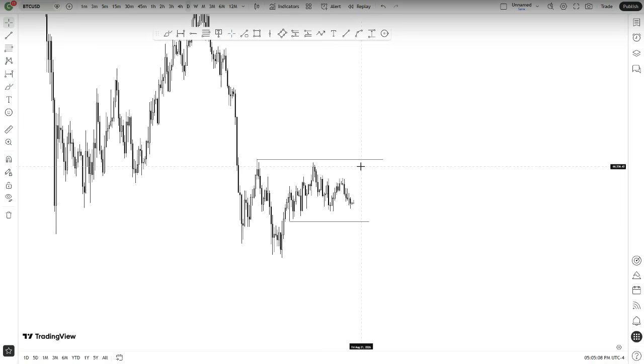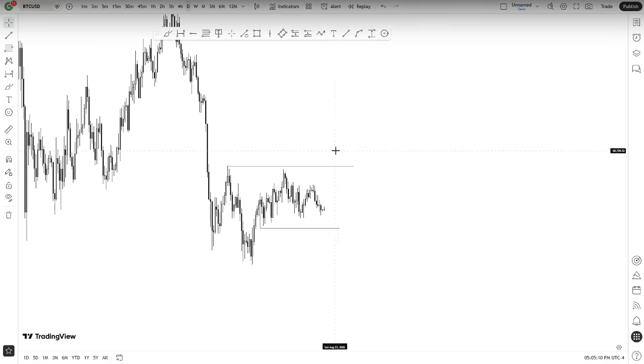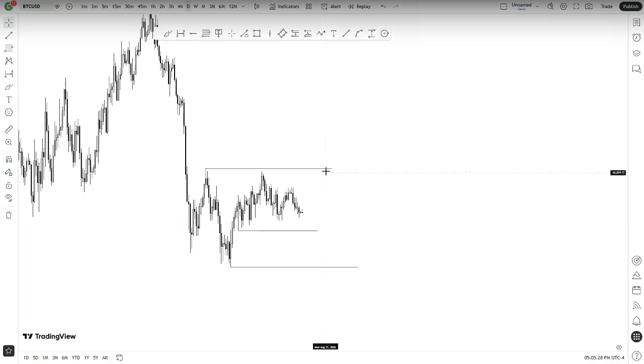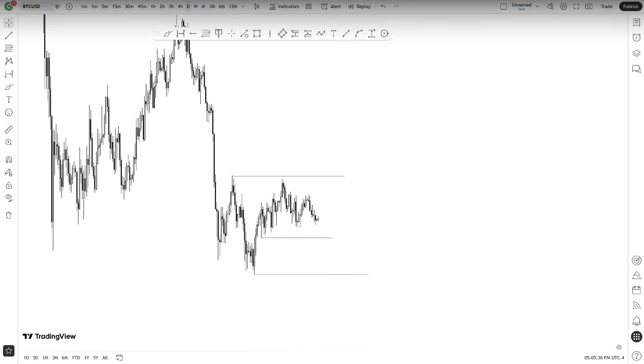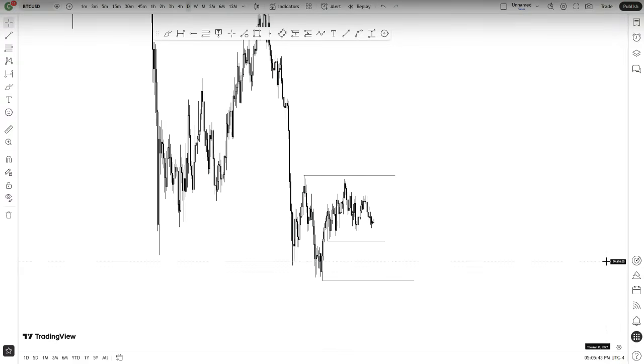I want to see BTC come for this high. Right, so if BTC comes to this high, possibility that we're going to target this low right here. That's the best scenario, because if you clear this low right here, I want to see some liquidity being left out for the sell program incoming. So BTC, I'm waiting for this high to be taken out. That's the reason why you guys are not seeing me trade BTC for a long time now, right? So we are waiting to see what will happen on BTC.